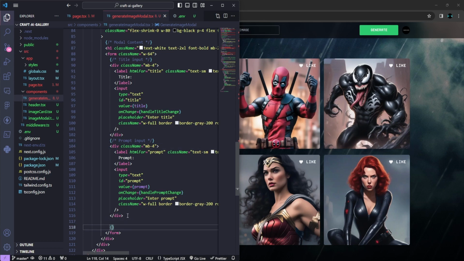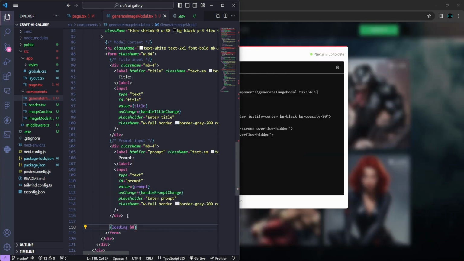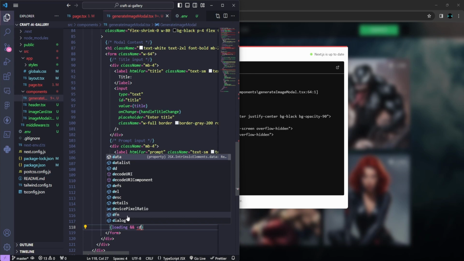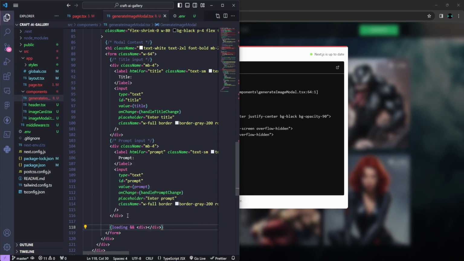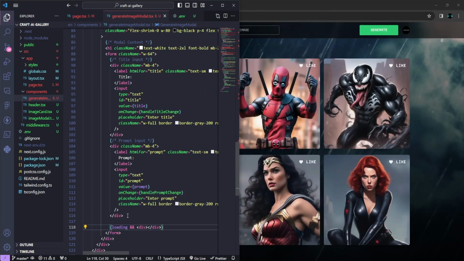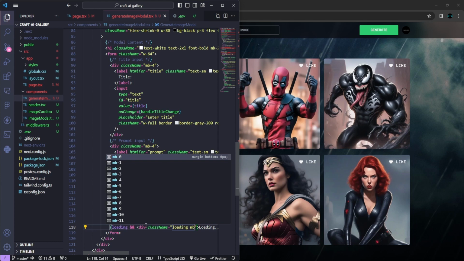After the prompt div, let's do loading, or if it's not loading, let's do the div loading. So let's give the class name of loading and 4.